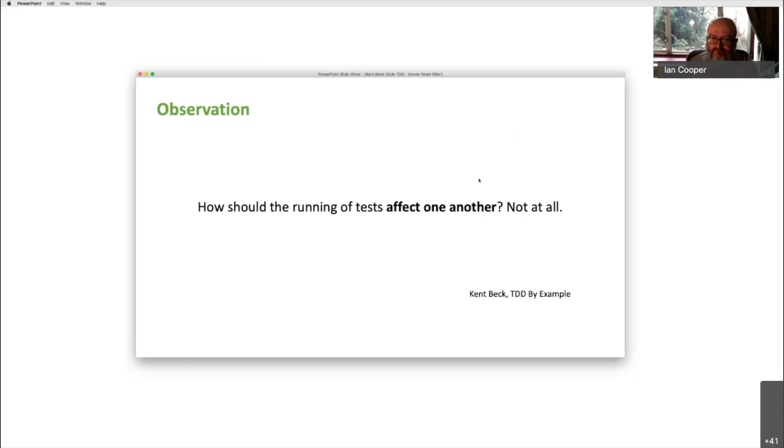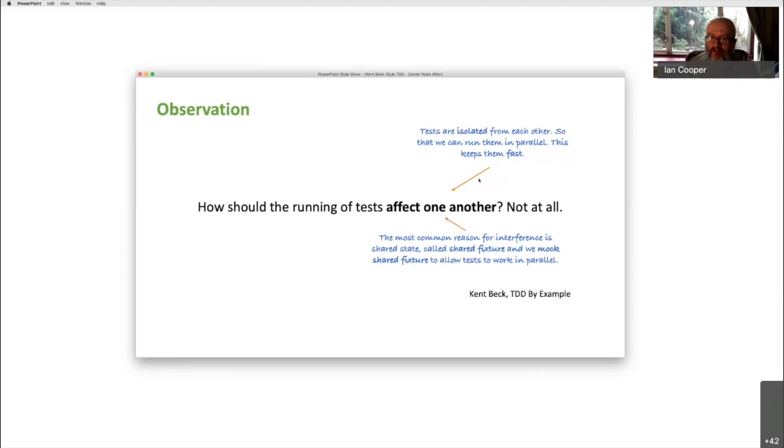So tests are isolated from each other. We need to run them in parallel. Okay. And typically the problem becomes what we call a shared fixture, a database, a file, something where multiple tests talking to it could cause one test to influence the other. And that's a condition for using a mock, right? Where essentially you want to replace a piece of shared fixture with some kind of in-memory dummy that can very easily be recreated for an individual test. And you can do this by creating and tearing down your database with every single test. But the problem with that is it becomes slow, right?